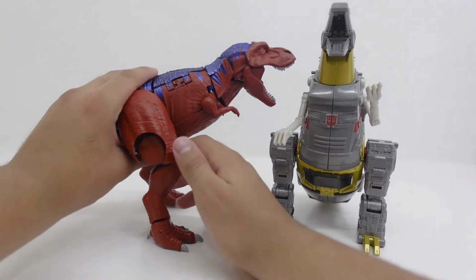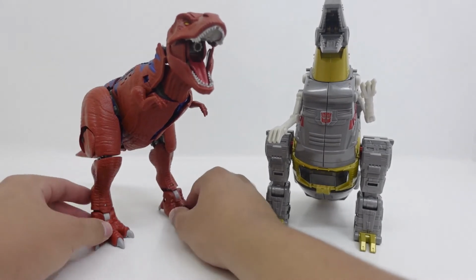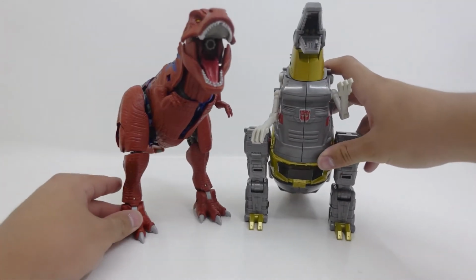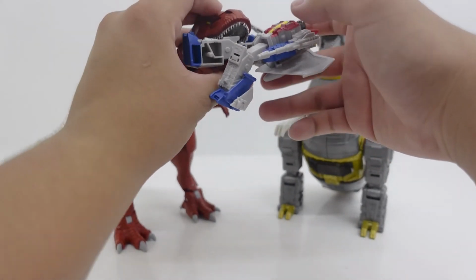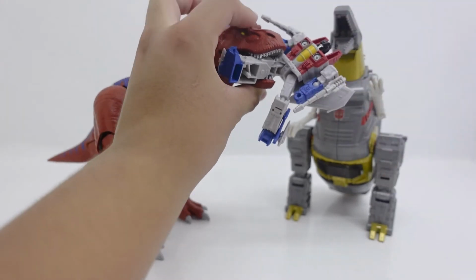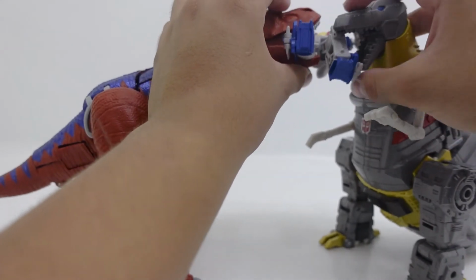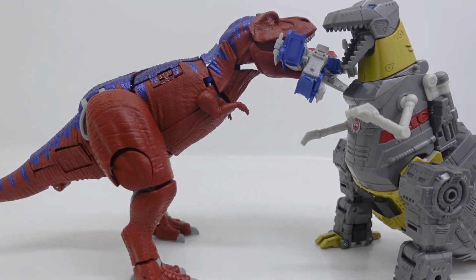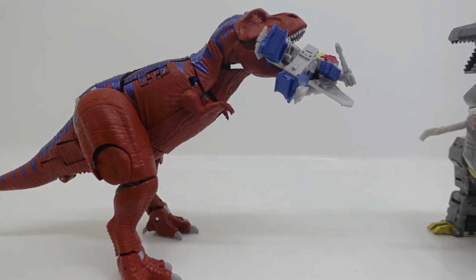So although the transformation was incredibly difficult, it is all worth it in the end. I did not like the transformation, but I do like the figure itself. The size also does look cool. And if you have other core class figures, it looks kind of funny having a core class figure being swallowed or chewed on by T-Rex. For example, we have Starscream right here. Help! Help! Help! Just getting munched by T-Rex, and Grimlock also. If you like these core class figures, well, T-Rex is the best figure to munch on them.